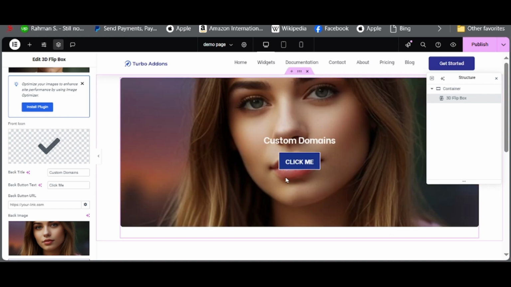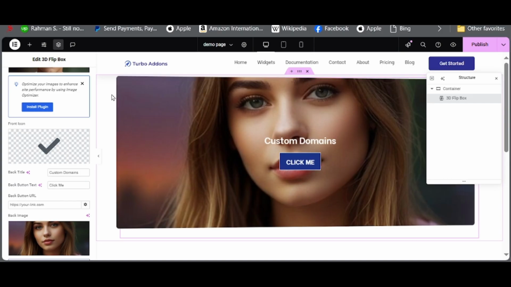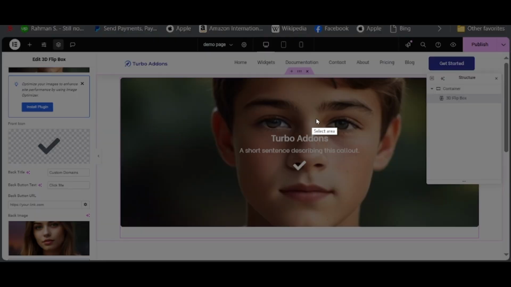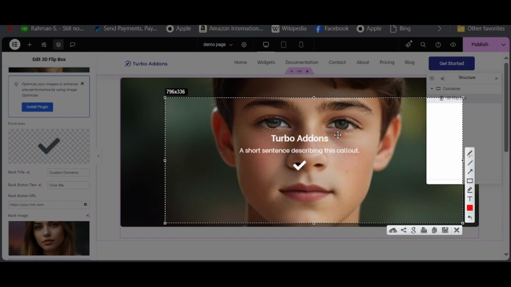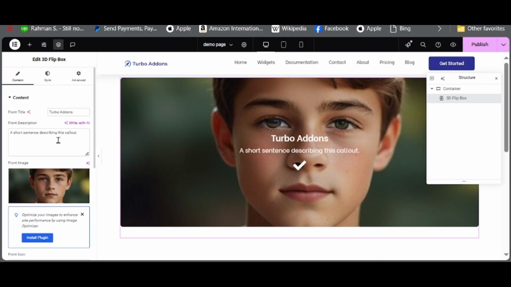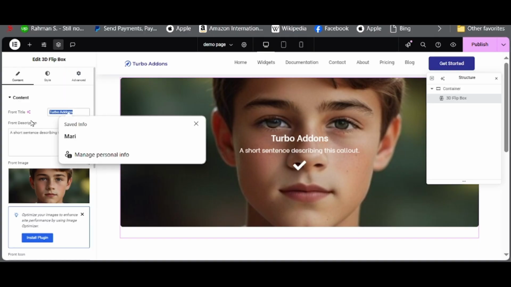So now what we are going to do, we need to change some content over here. We can see over here there is a Turbo. They're writing Turbo, the title, and they're writing the description also. Let's change it. Come here from the left side, just write the name of that guy.